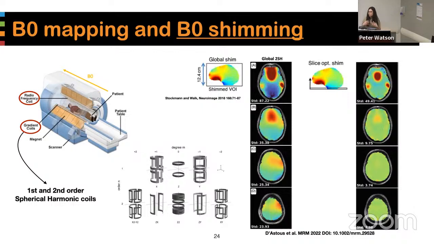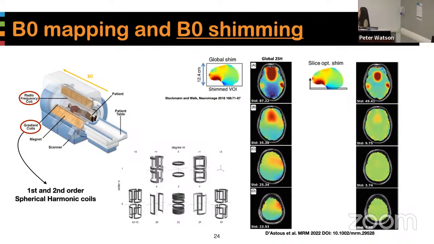So you can do more advanced approaches. This is called global shimming. That's what the scanner does. You can do something a little bit more sophisticated called slice-wise shimming, wherein you would take the B0 map that you measured, and then you would look at one slice at a time. And for each slice, you're going to decompose that slice in terms of a linear combination of spherical harmonics. Instead of doing it for the whole volume, you do it for just one slice at a time. If you do that, you're able to get a much better shimming outcome.